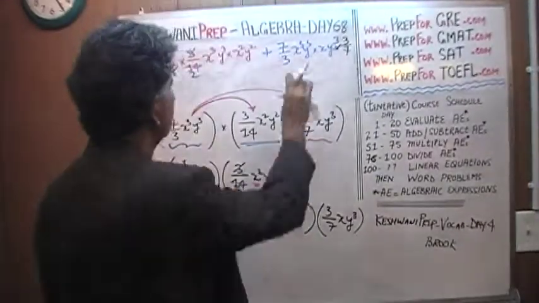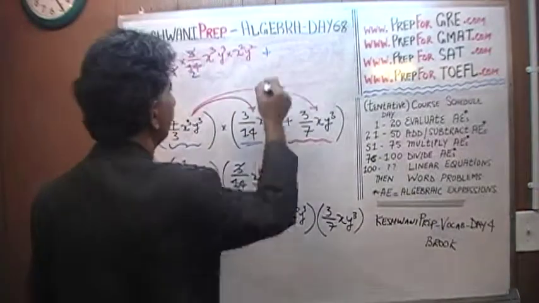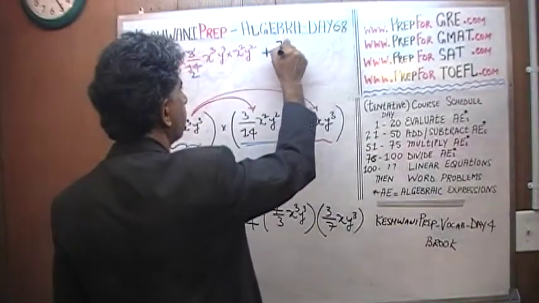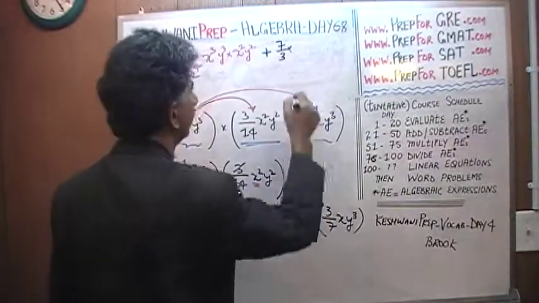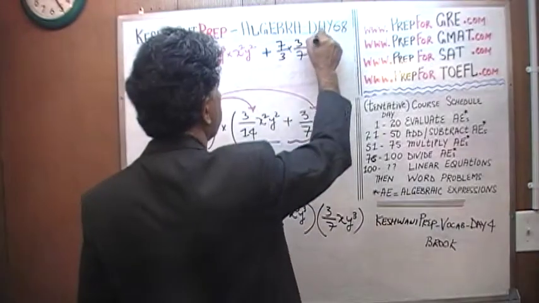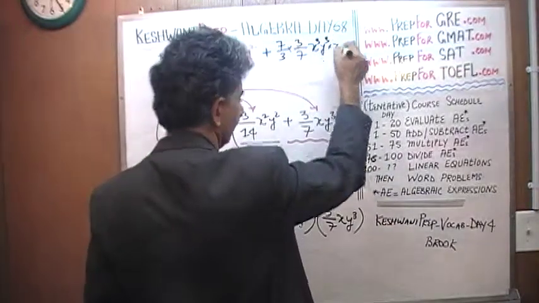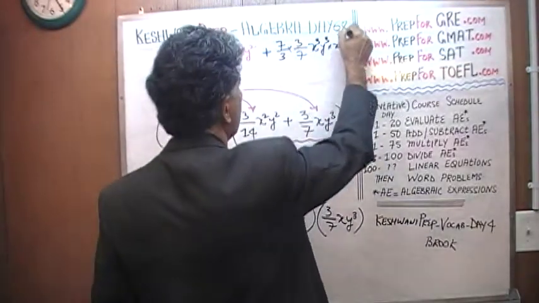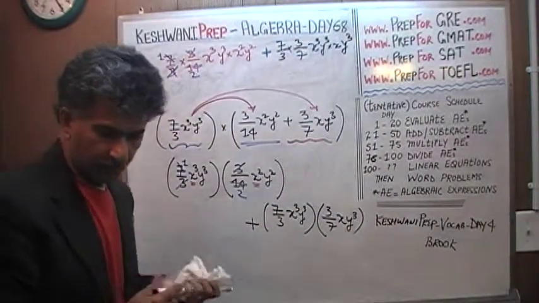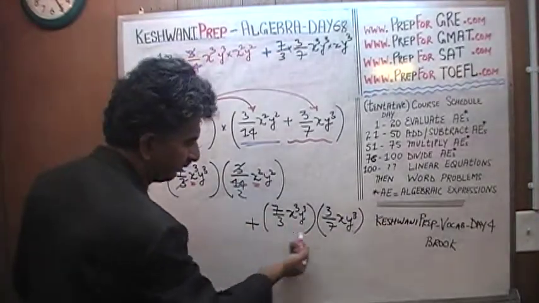Let's start this thing. So we have plus 7/3 times 3/7, and then x cubed y cubed times x y cubed. Again, if you could handle it, if you could brook it, we could have done the work here. Even though they are far apart, it doesn't matter. Everything is being multiplied here.